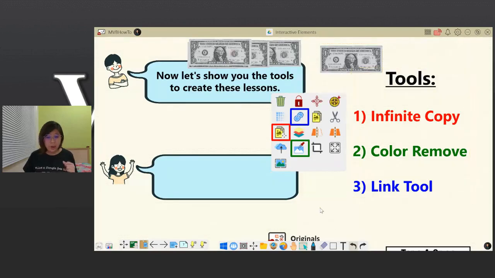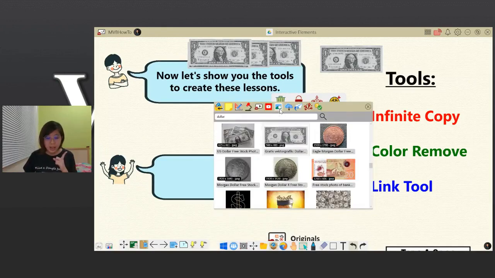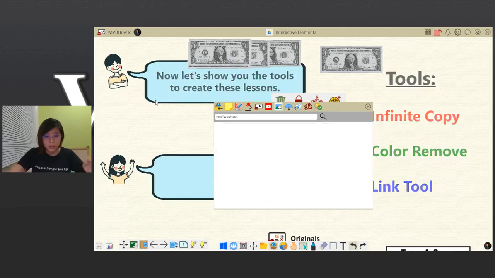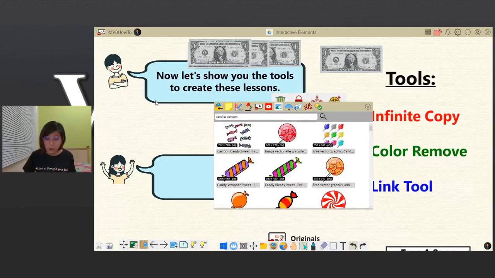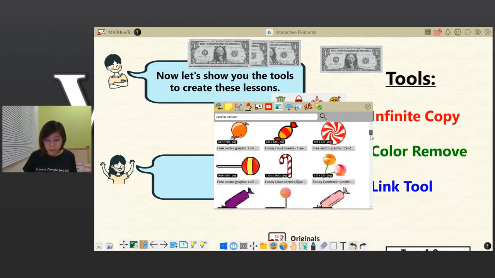Okay. Now I'll show you how to do the Color Remove tool. For the Color Remove, let's go back into our magic box and search for the candies. And I chose the cartoon candies because they're more cute.